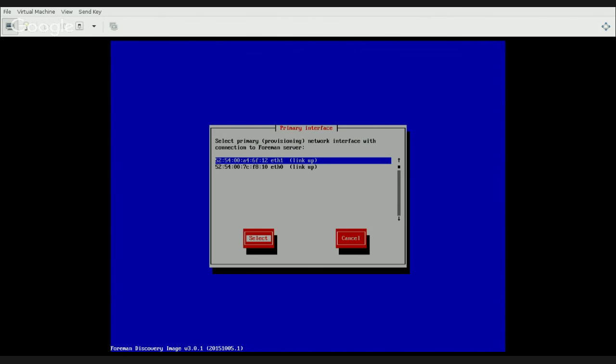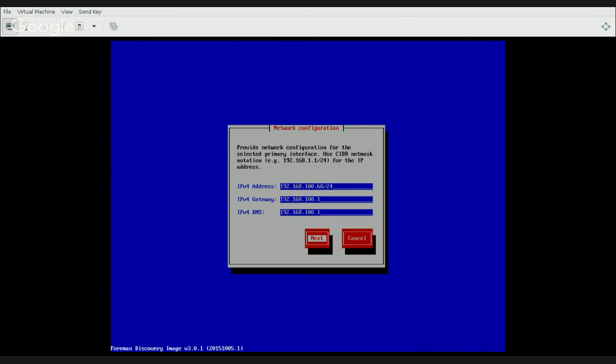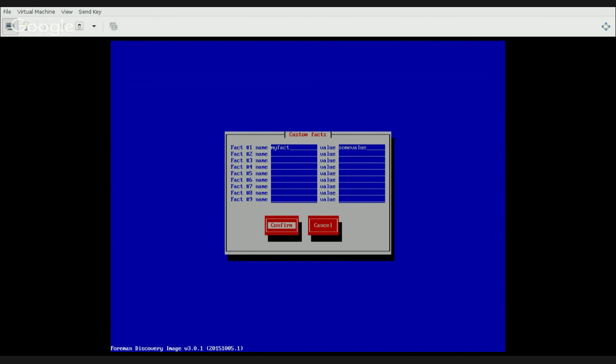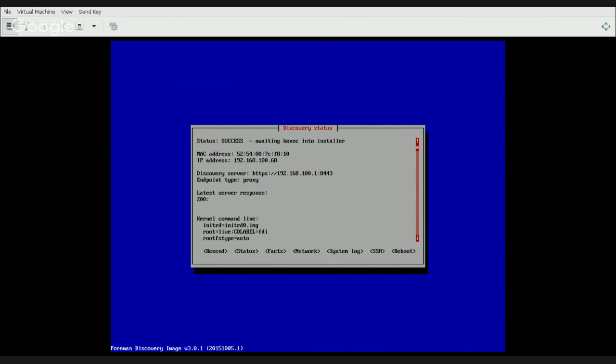So as you can see now, I'm still able to select some things, and things are already pre-selected, so I don't need to type. I just click on next and next and next, but I'm still able to add a fact or something. So this is something in the middle, semi-automatic or attended mode. And this is it. This is our discovery image 3.0, which will be coming out next week.